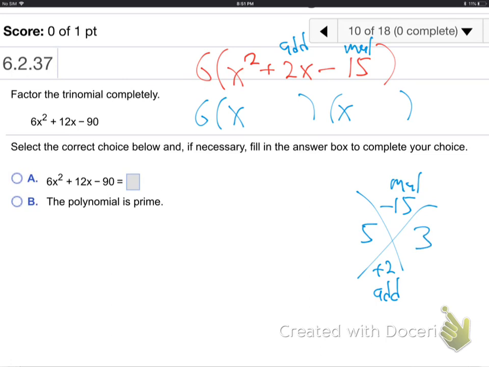Negative 3. Yeah, remember, whatever sign is down here always goes on which one? Oh, the bigger number. Has to. Always. The sign on the bottom always goes on the bigger. Plus 5 minus 3, that adds to be plus 2, multiplies to be negative 15, huh? Doesn't matter what order. You could put the plus 5 first or second. All that matters is the signs. The order doesn't matter. There we go. Is that good? Everybody see that? Putting both things together? Questions on that?